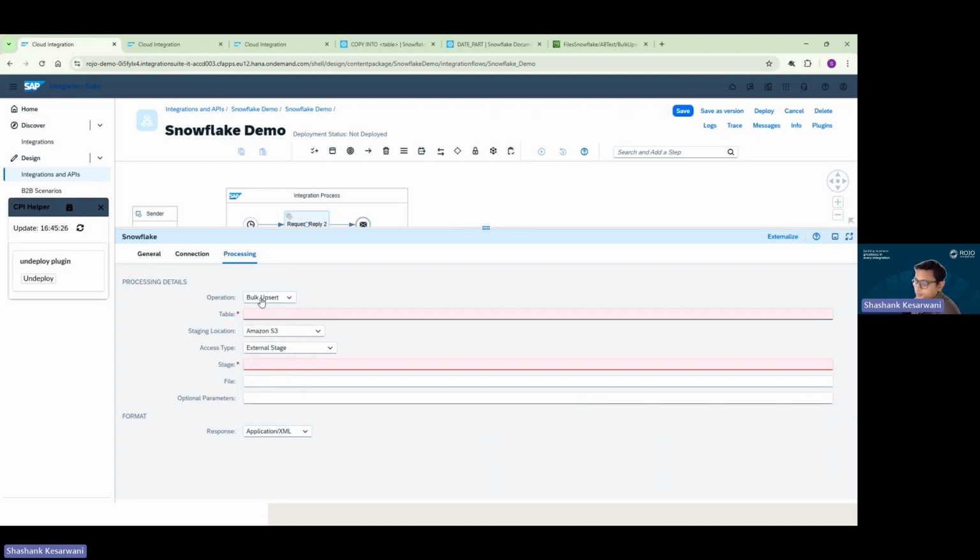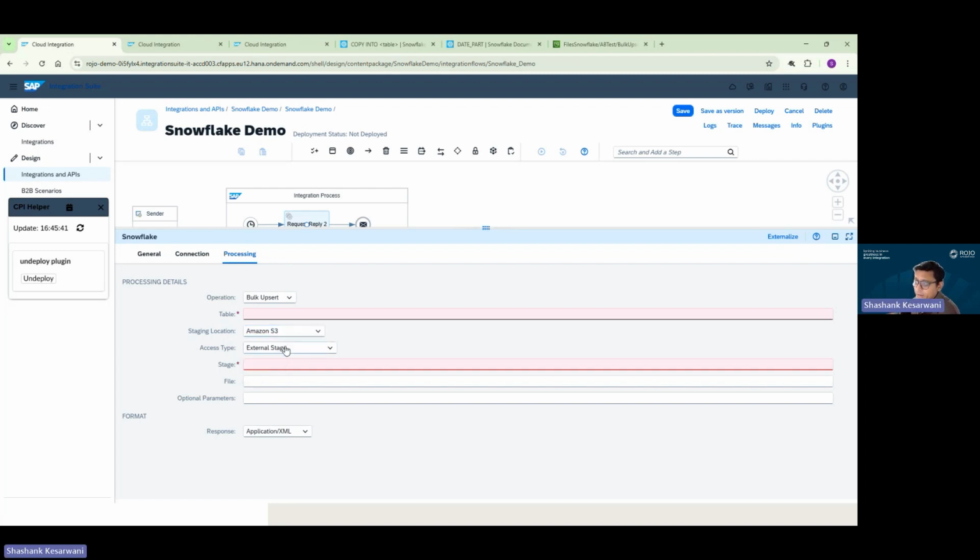In bulk upsert, currently we do provide 3 different staging locations as an option. So we do have AWS S3, Google Cloud Storage, and Microsoft Azure that you can choose from. These are the staging locations that you need to create. So you need to have a link between your Amazon S3 bucket and your Snowflake table.